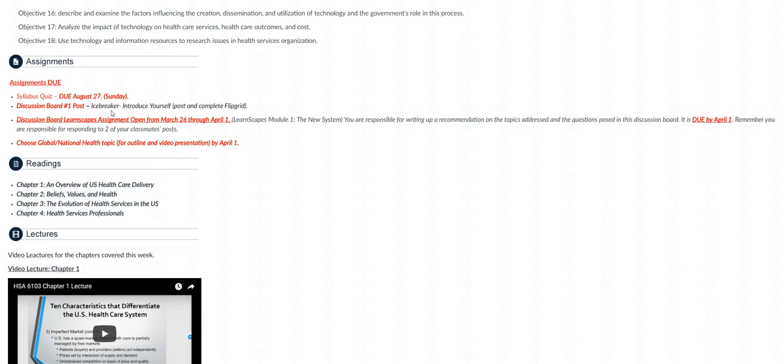And you'll also be completing something called Flipgrid. Now, in the instructions for the discussion board forum titled Icebreaker, you will find the link for the Flipgrid, which, by the way, can be completed on your computer or on your mobile phone or on your tablet. And it's a very easy to use tool.